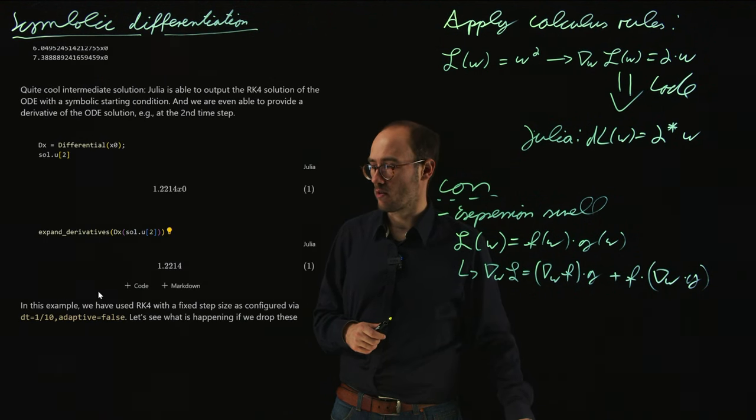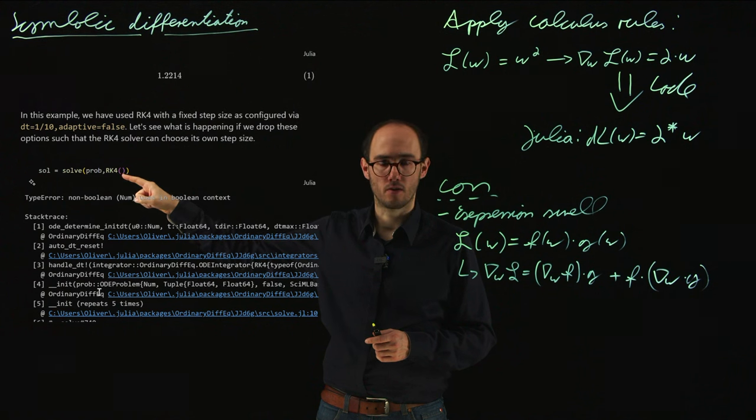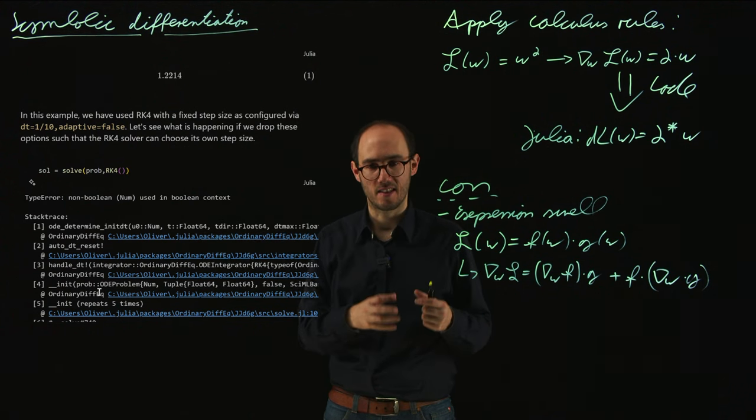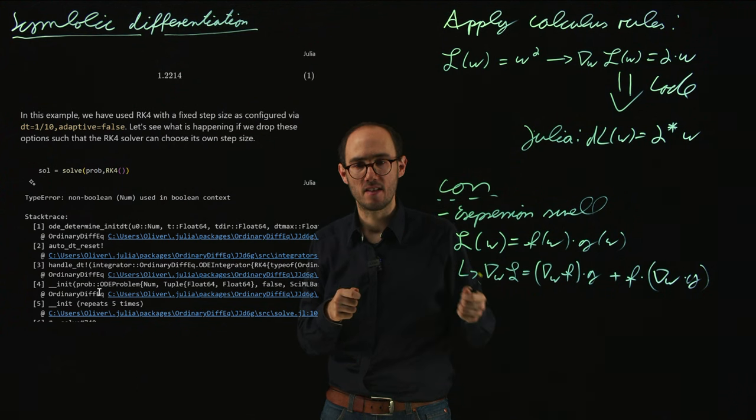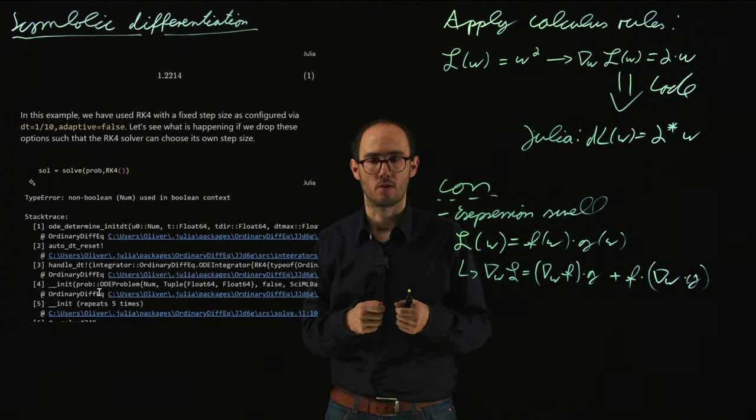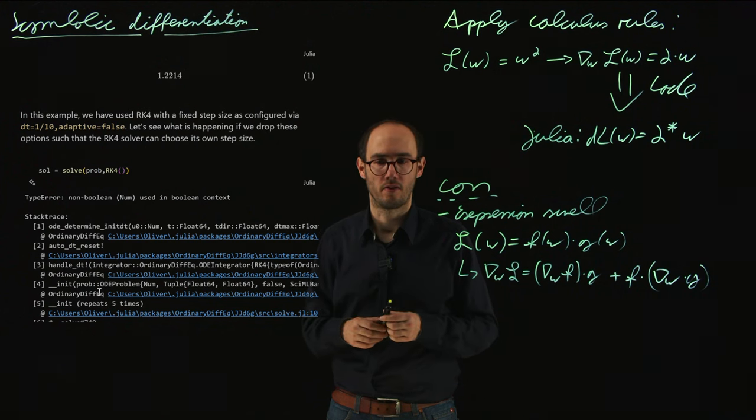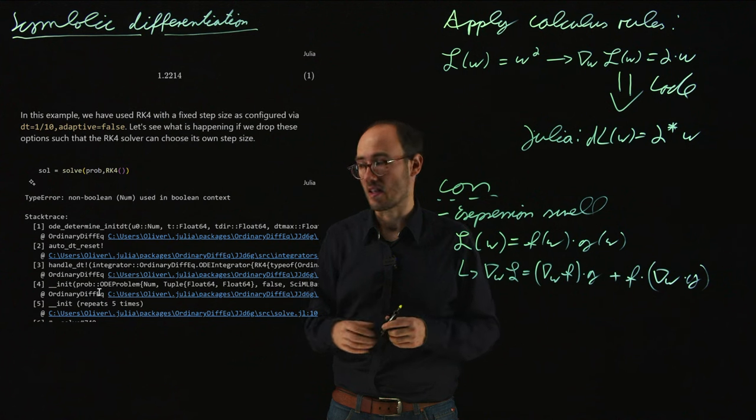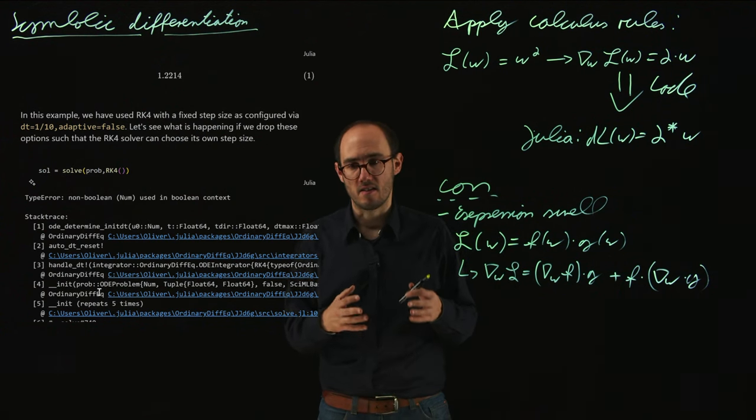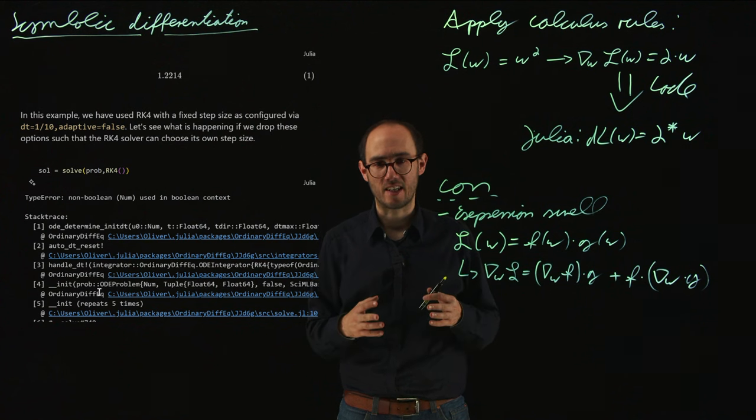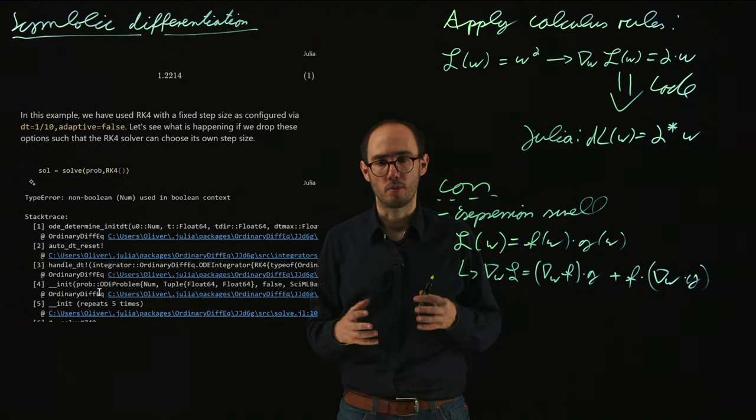If we do not use the static code variant of the Runge-Kutta solver, so if we define the very same problem but just using the standard Runge-Kutta of fourth order, which will lead to an adaptive step sizing, so that means that the algorithm of how to solve the ODE might be varied during runtime because we are increasing or decreasing our step size depending on the internal rules of the solver, that will lead to a non-static, to a dynamic coding of the ODE or of the ODE solver. And that leads to the issue as we can see here that the symbolic toolbox throws an issue. So that means that symbolic differentiation through computing programs also comes at certain limitations regarding the control flow, regarding the evaluation of interconnected computing functions.